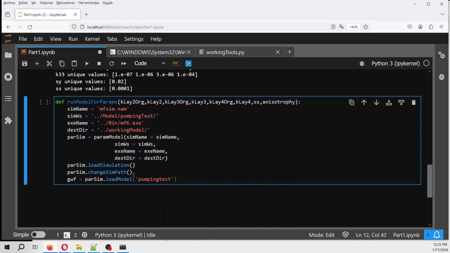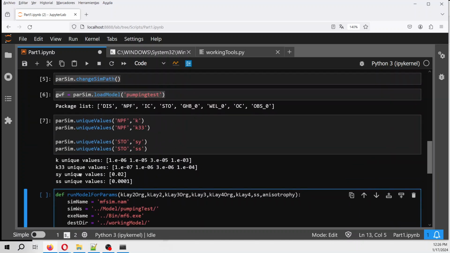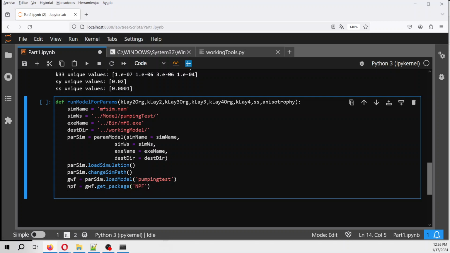And as well the npf is equal to gwf dot get package npf. k array is equal to np dot copy the npf dot k dot array.